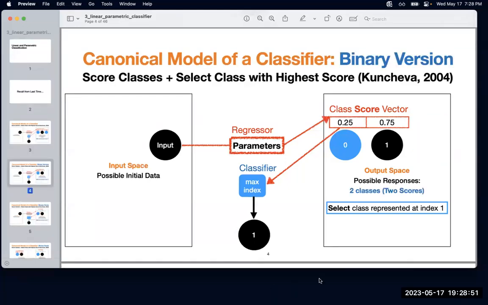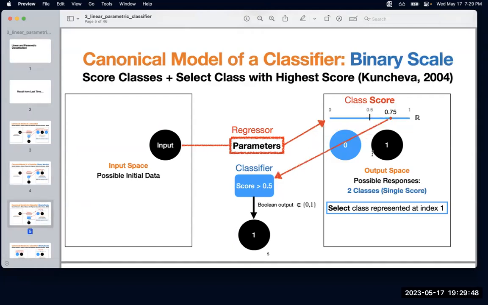If we simplify this idea a little bit, going back to the binary classifier, where you only have two classes, and we apply a normalization, which is just the idea of having the sum of the scores be equal to 1, we can actually have a very interesting simplification of the model. Because when you have these two scores summing up to 1, you no longer need one regressor for each class. You actually only need one regressor. The reason is that you know the sum of the two scores is equal to 1. So if you have access to one of those scores, you automatically have the value of the second one.